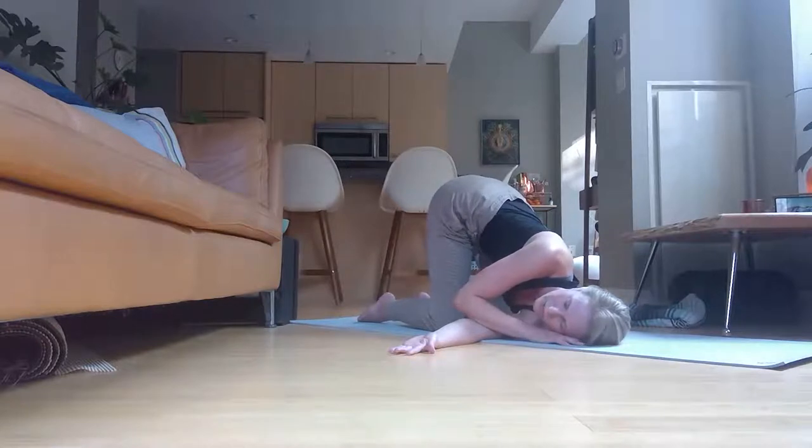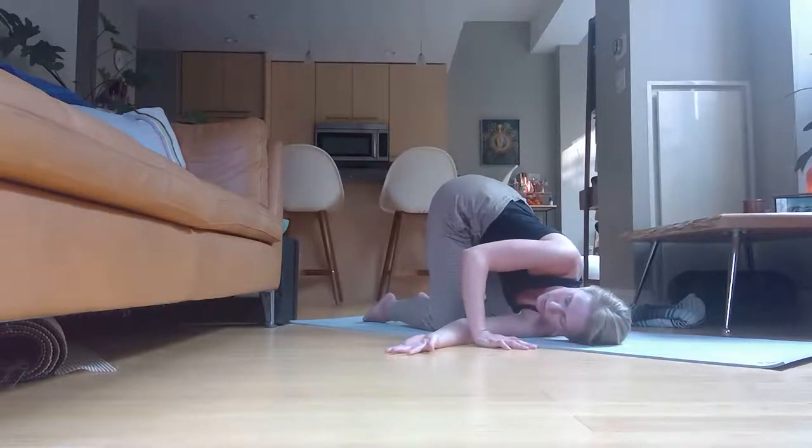We're working to try and keep both hips drawing back in space while keeping anchored on the shoulder, the left shoulder. And press with the right palm. A little resistance. I'll take three breaths here.